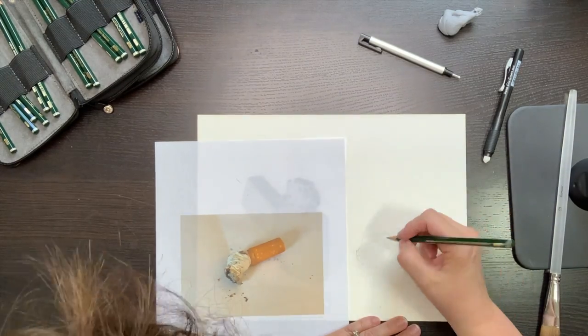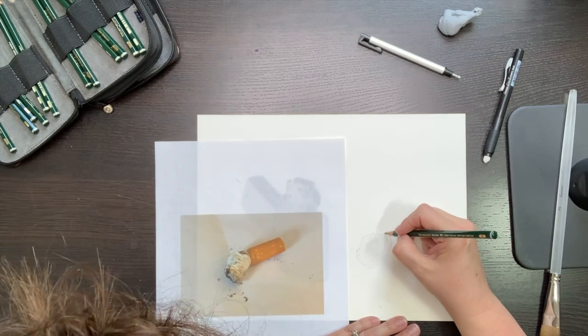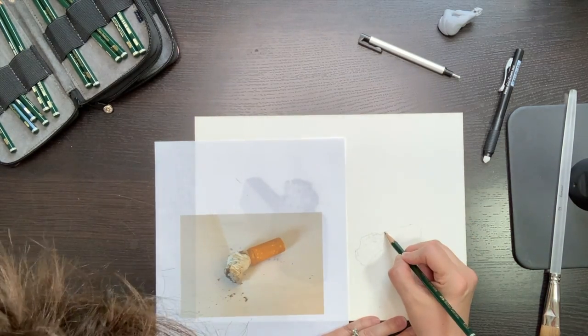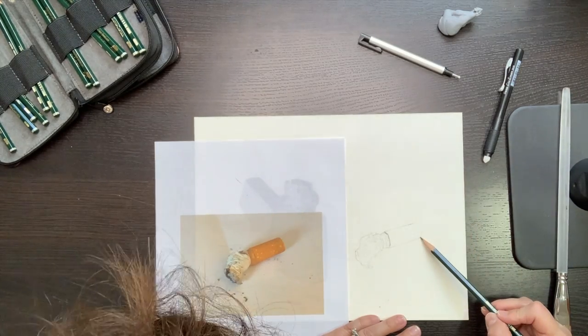Checking for widths, angles, and distances with my pencil has become quite natural for me. If when you first start doing it, it feels unnatural, just keep at it. You'll get better and better. Now I do it without even thinking about it.